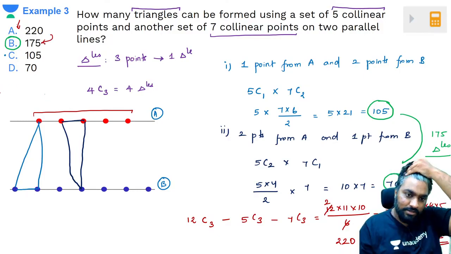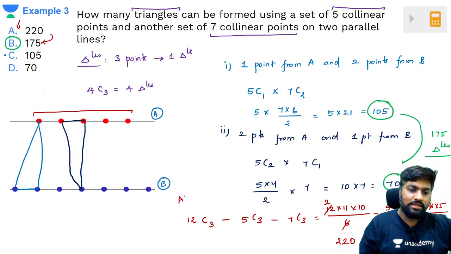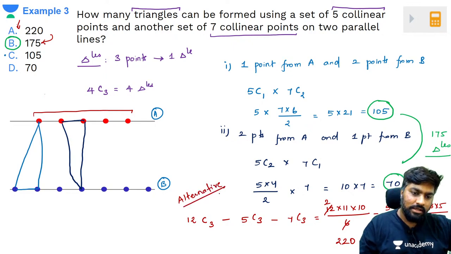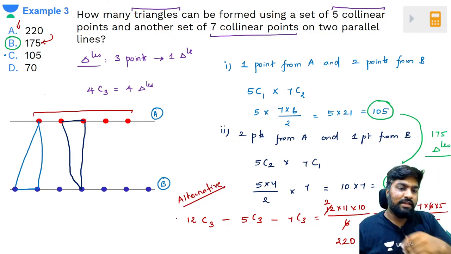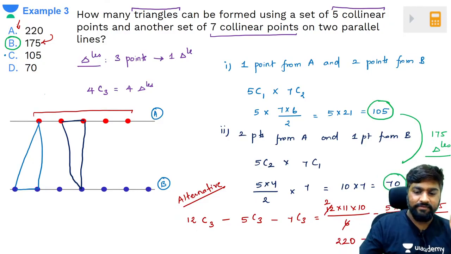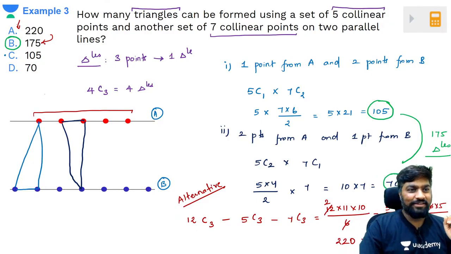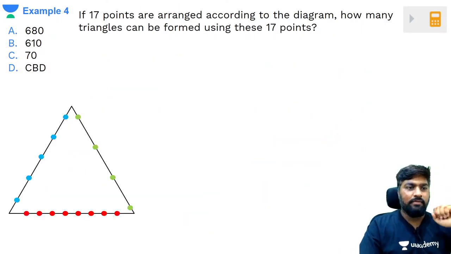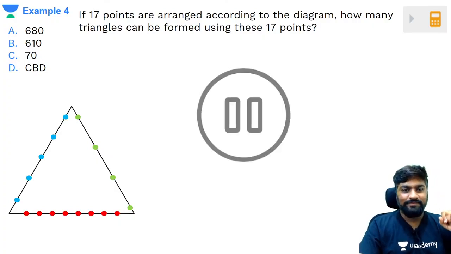Cool. So this is just an alternative approach to the same question. Instead of going for what we want, we're going for what we don't want, and then we remove that. Two ways of looking at life. All right, so if this is clear, let's use a similar concept and put it in a different form of question. Okay, so here's your question. The diagram is given to you. I'll ask you to pause this video now. Go ahead, read this and answer this question.